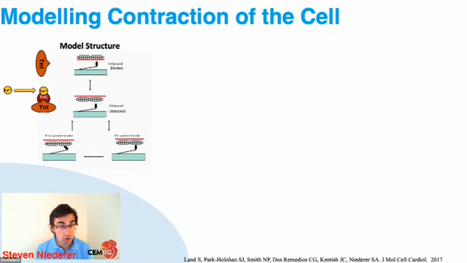The phenomenological model, despite having many shortcomings, is very easy to tune. And so when you have expensive simulations, it's a great way to get the model to be in a working space that you can then use to add in the more biophysical models. The biophysical models we've created capture the effect of calcium binding to troponin C. This then allows troponin I to associate to troponin C, allowing tropomyosin to move out of the actin groove. This then reveals the actin binding sites. The cross bridges can then move from an unbound to a bound state, completing the power stroke and generating tension.